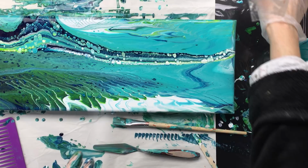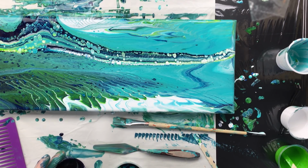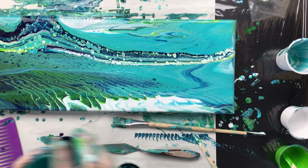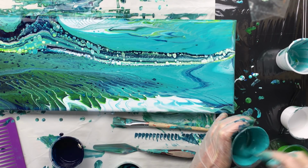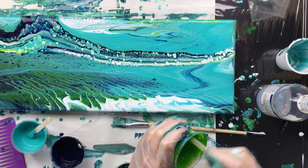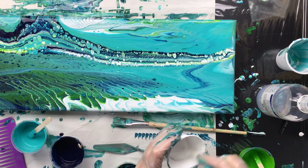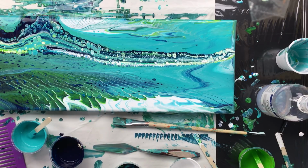And I am going to do another pour over the top, and I'm not going to do anything to the, let me thin it out just a little bit. This one. And right now I can tell you that there is absolutely not one drop of water in this mix. So what I have here is just totally filled with binders and acrylic, and there's not one drop of water. And I will tell you in a bit how I did that. But I want one more over the top with a tiny little bit of silicone.